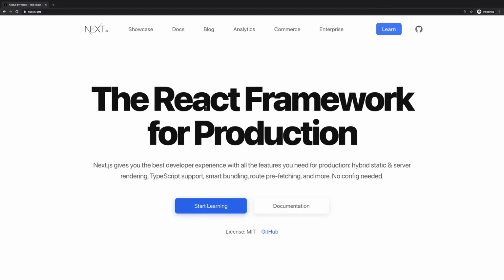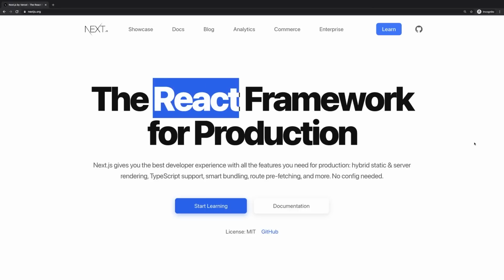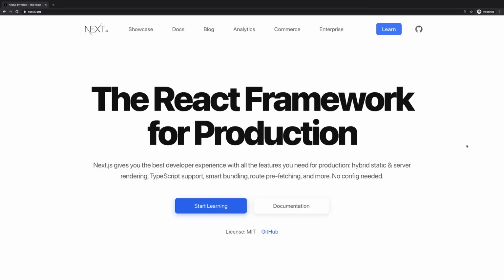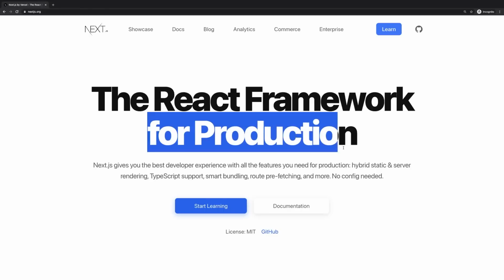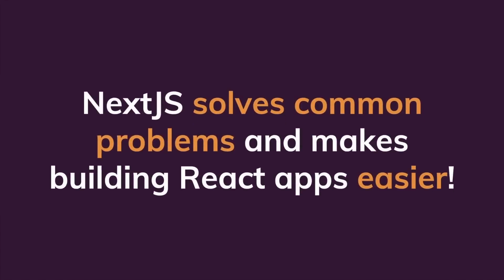But it's also a framework building up on another library already, on React, because it enhances React, you could say. It makes building large-scale React apps easier. And that's the part where we're back on this for production part here. Next.js has the goal to make the life easier for you as a React developer. And it builds up on React, it enhances React by adding many core features which you have to add to React apps on your own otherwise.